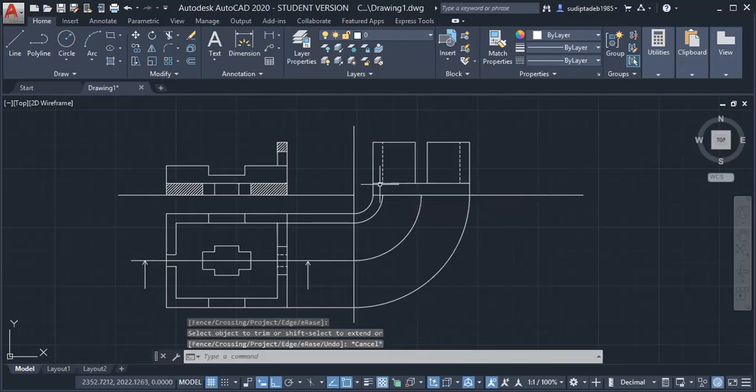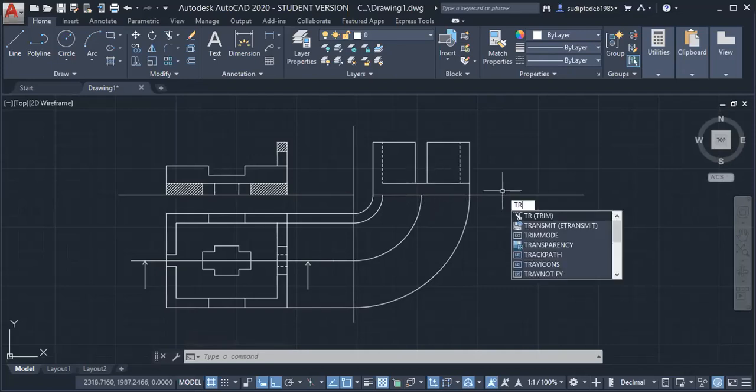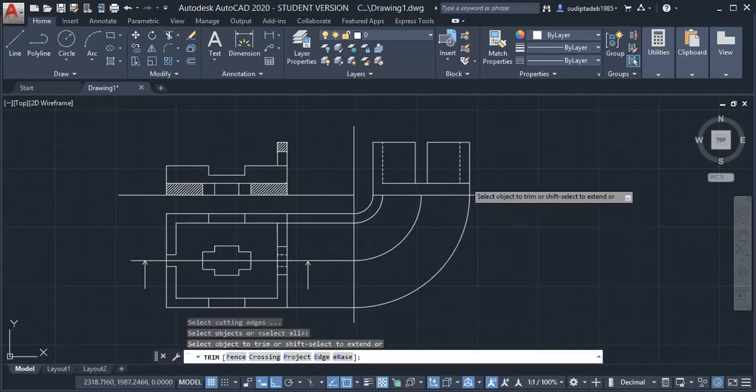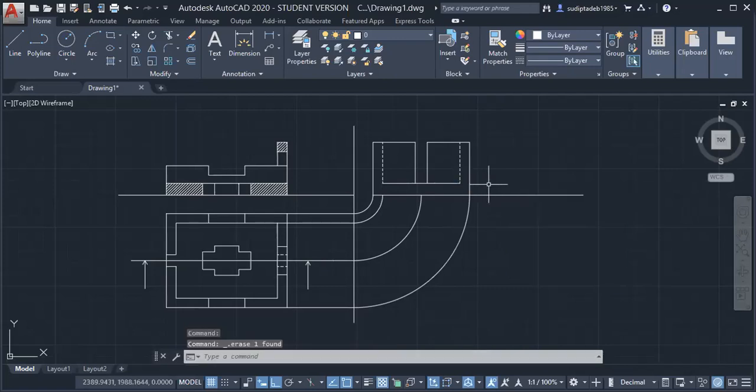Actually this is not required right now. Also trim this part, this is also not required, because these two edges we can see as hidden, because I am considering this corner. This corner line is this line. This corner line is this line.